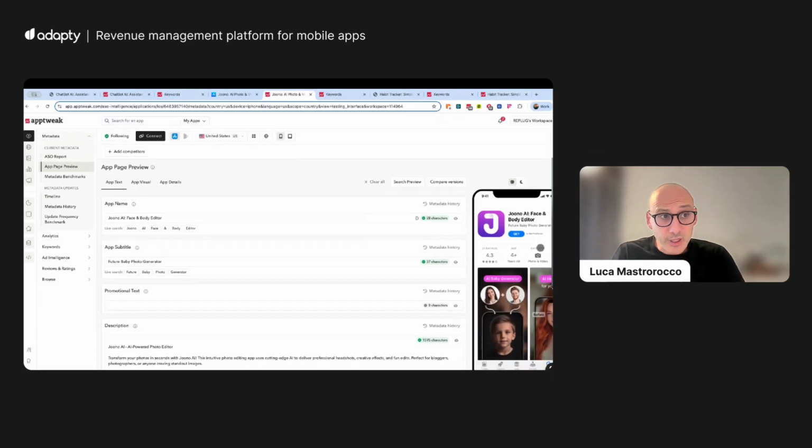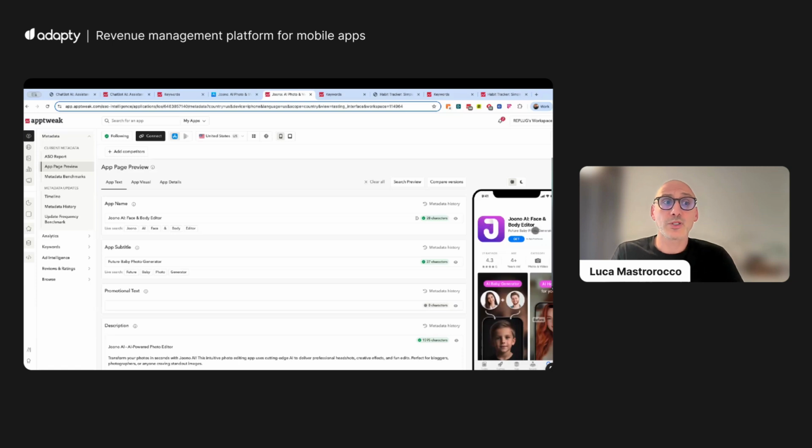I'm always thinking about this view, which is what the user sees on the phone: you have the icon, the title, the subtitle, and then the screenshot. So the icon is taking a decent amount of space, and having something a little more specific to the feature of the app could make sense.